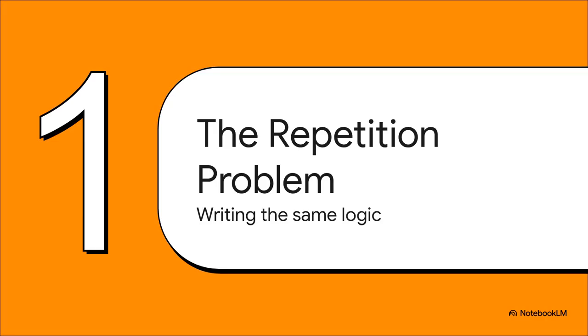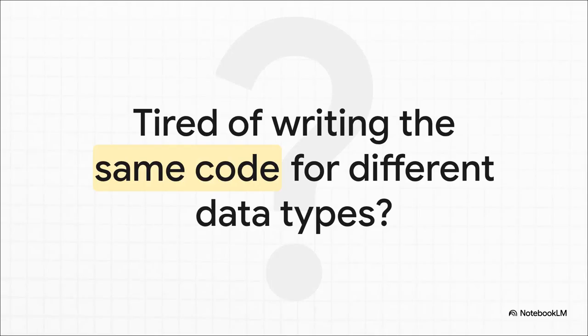All right, let's kick things off with a frustration I think every single programmer has felt. I'm talking about repetition. You know the drill. You write some brilliant piece of logic, and then what happens? You find yourself copying and pasting it, once for integers, again for floats, maybe another time for strings. Ugh. Seriously, think about it.